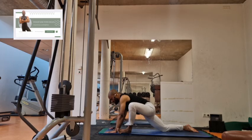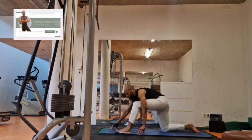Just slip in 1 or 2 breaths here. Really lift up the chest, okay? Try to lengthen from the crown of your head all the way up to the tailbone. And even as we come deeper into our hip opener here, let's just slip in 1 more breath. Good. Now we're going to come to pyramid.